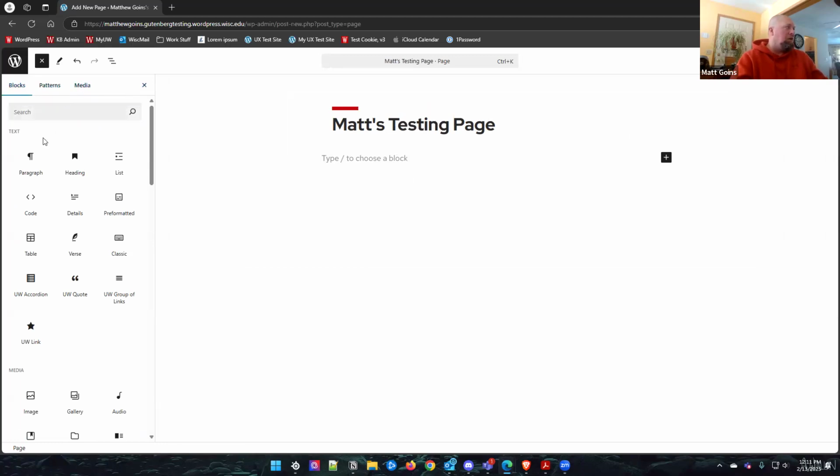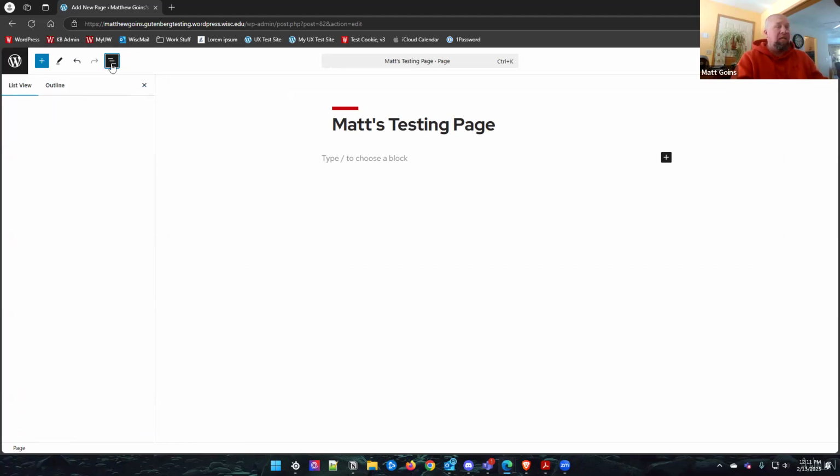The other one up here that I want people to be very aware of, because I can't tell you how much this has played into our user testing already in the few that we've had, is this document overview option right over here, and specifically the list view. We'll come back to this when I start tinkering around.